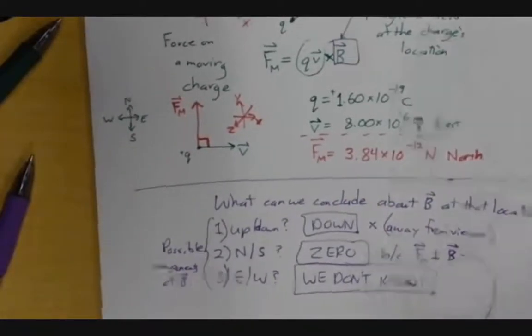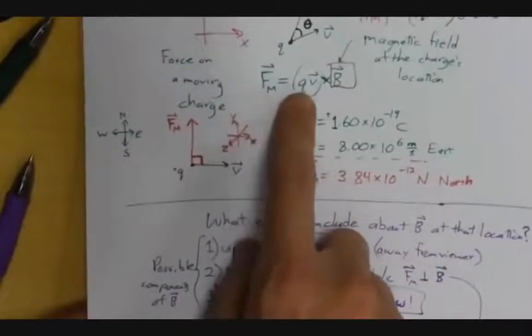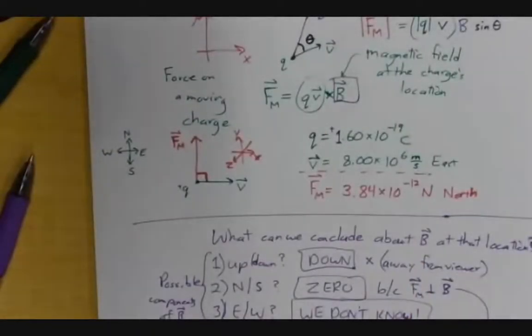Okay, let's draw a couple pictures to give you an idea of the answer to one of the questions in this week's homework, and then we'll just look at homework. So I want to imagine thinking about this equation here, F_m equals q v cross B. I want to imagine one of our favorite scenarios. What if the magnetic field is uniform? What if you have a pocket of space where it's the same strength and same direction magnetic field everywhere? And then let's say this could be the initial moment. So you put the proton right there, you put the positive charge right there and fire it to the right.